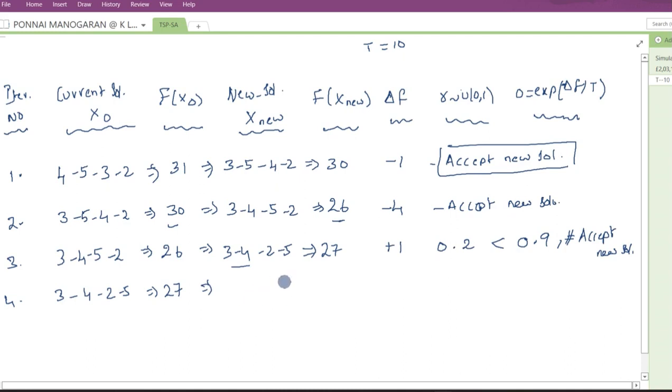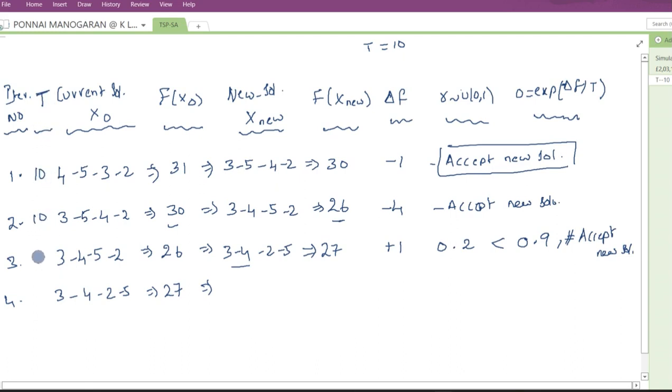In this way, the algorithm will run for n iterations. You can add another parameter, capital T. For all these iterations the initial value is 10.